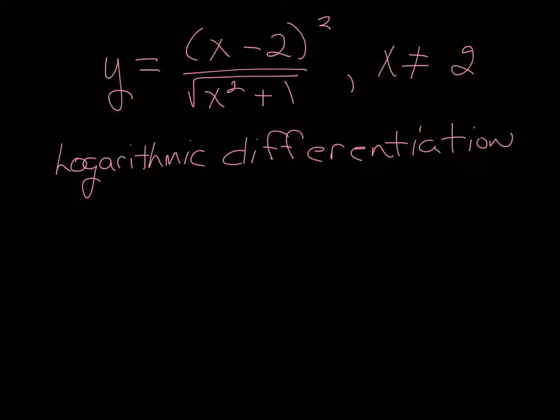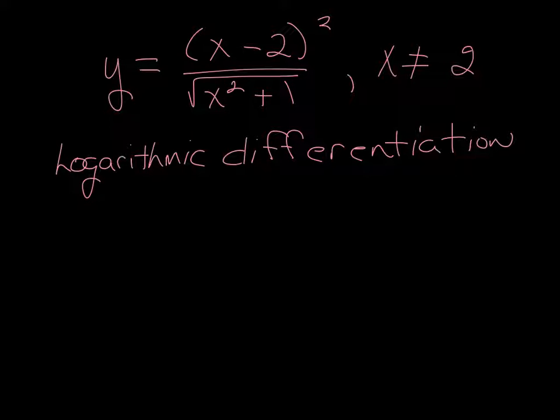Notice I said x can't be 2. Doesn't matter what x is, as long as it's not 2, it's going to be positive, because you square what's on top, and you're squaring the x on bottom and underneath the radical. And we know if we're going to use a logarithm, we can't have the logarithm of 0. So as long as x is not 2, we can do logarithmic differentiation.